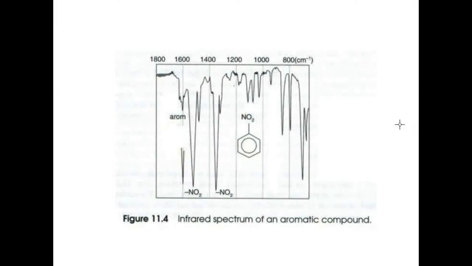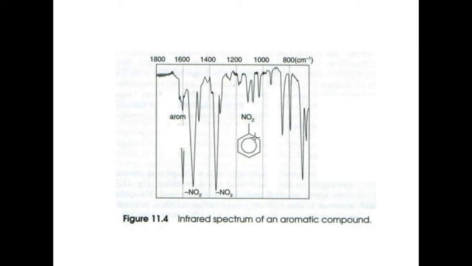The next spectrum. This spectrum is not the complete spectrum. It's of nitrobenzene. And one thing to point out with respect to this spectrum is the peaks for the aromatic ring. Now it also mentions the nitro group, but I don't want to focus on that so much. This is the structure of a benzene ring, and there are hydrogens at the various carbons. They're not shown. Those aromatic hydrogens, those CH bonds, undergo a stretching motion, and that stretching motion absorbs photons at a frequency between 3000 and 3100, though unfortunately that's not shown in the spectrum here. But also you have the carbon-carbon bond which will undergo stretching motion, and that we can see in the spectrum.